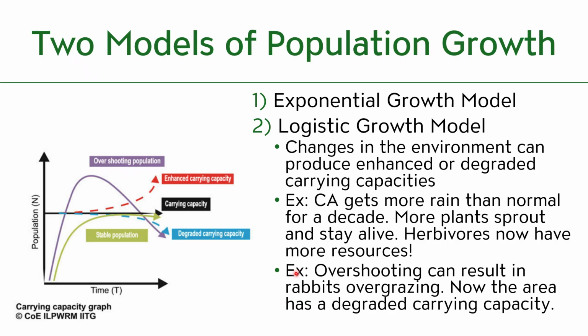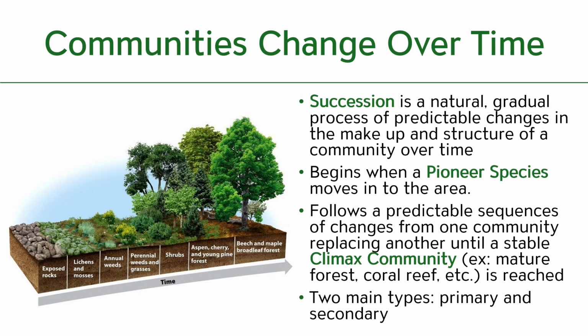Now, another example, what happens if these rabbits end up overgrazing an area. So they find a nice valley, they completely overgraze it, and they can't get out of the valley now because the mountains are too tall or whatever it might be. Because they overgrazed, there's significantly less grass available for them to eat. So now their population might crash all the way down to only like 50 rabbits instead of 1,000, whatever it might be.